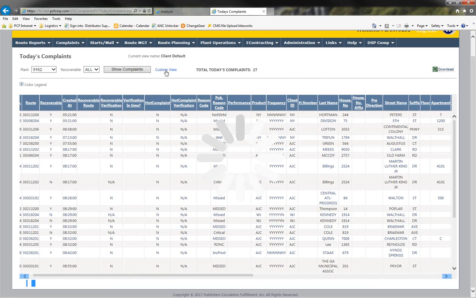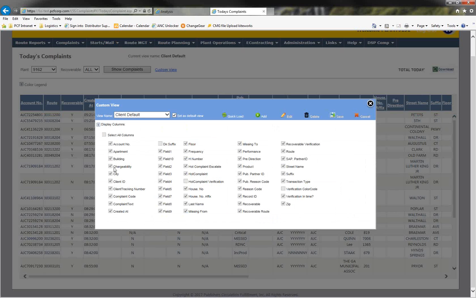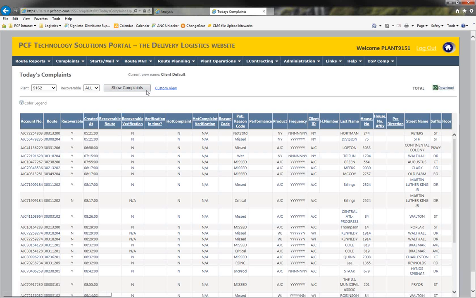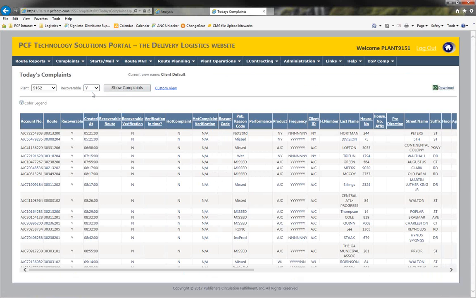You can customize this view to display or not display any of this information. Usually we would want to have them all displayed. You can change this to just show the recoverable complaints.